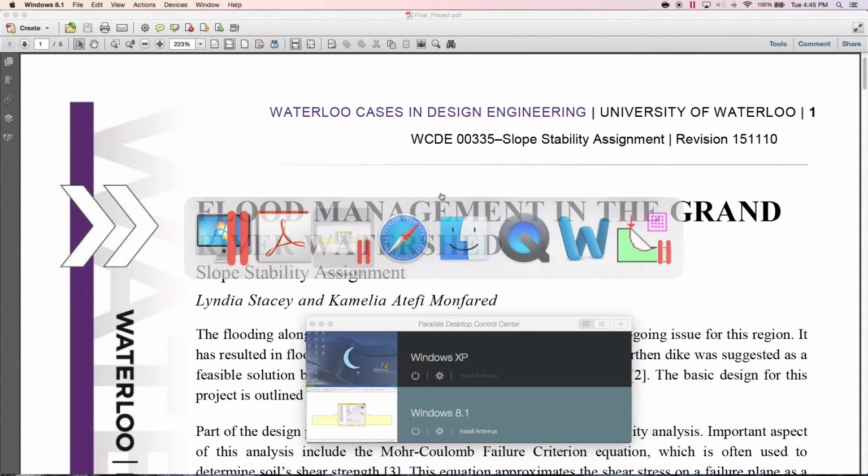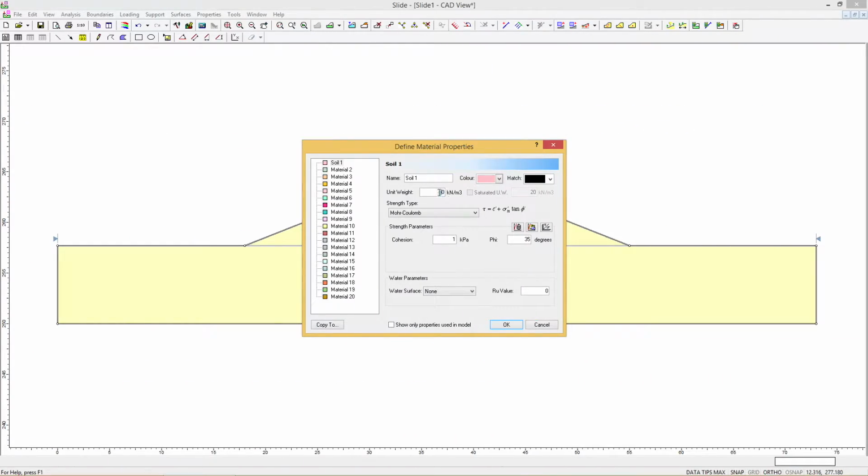Okay. So you see here we have 2 options, unit weight and saturated unit weight. But we cannot use saturated unit weight here. Why? Because we are not defining water table.